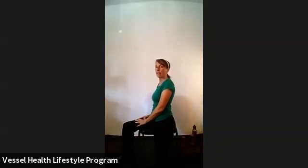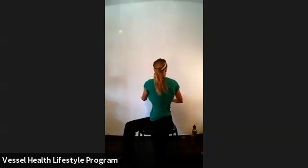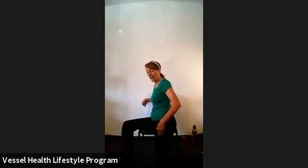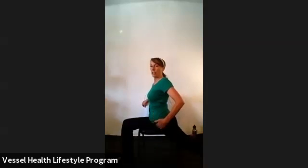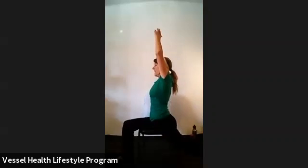Let's grab the back of our chair as we do a spinal twist. And come back forward. Nice. That's a nice way to twist, isn't it? Let's go ahead and take this leg that's hanging and push it straight back. I'm pushing with my heel, so I'm extending my heel straight back, causing a nice stretch across my hip and the front top of my thigh right here. From this position, let's raise those arms up. Now you feel that stretch across your core.